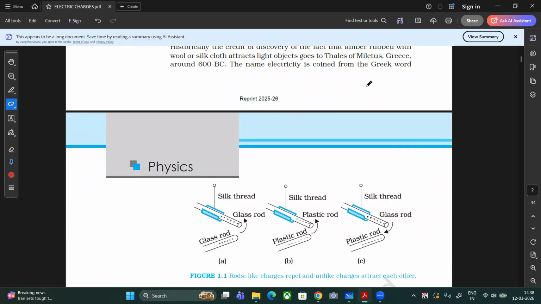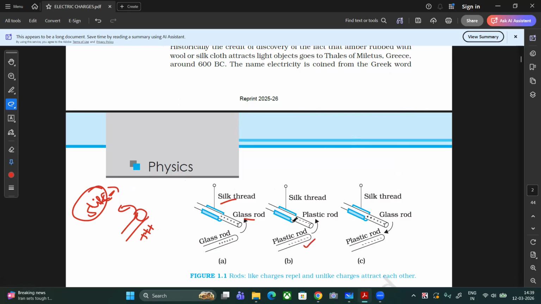In the syllabus, if you rub a glass rod with a silk thread, it will produce a positive charge, because the glass rod loses some charges to the silk thread. Naturally all systems are neutral. The silk carries some of the negative charges, that is, electrons are transferred, so the atoms are no longer neutral. The glass rod is positively charged and the silk is negatively charged. Similarly, if a plastic rod is rubbed with animal fur, the plastic rod gains electrons from the fur and becomes negatively charged. This is how the charges are formed.